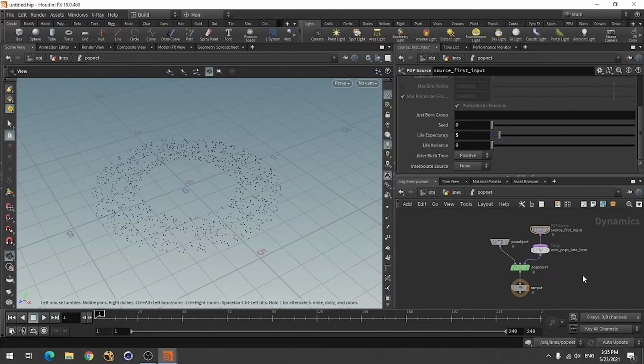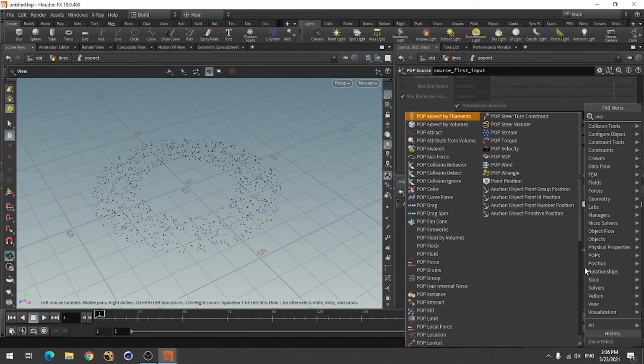Then let me just use another pop, curve force. So let me just go for pop curve.